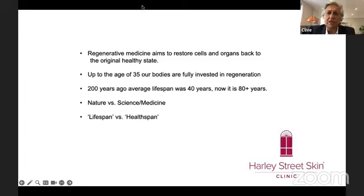Now, 200 years ago, the average lifespan was about 40 years. And now, because of science, because of medicine, and the NHS has done a fantastic job in preserving life and allowing us to live longer. Ever since antibiotics came in, we've been able to overcome things which would have taken us at a younger age. So now life expectancy is about 80 plus. Now that in itself brings its own problems. The National Health Service and the health services being so successful have created their own problems, in that now we're seeing diseases and conditions which are related to the aging process. So most of the conditions that are being treated within the National Health Service relate to the natural aging process.